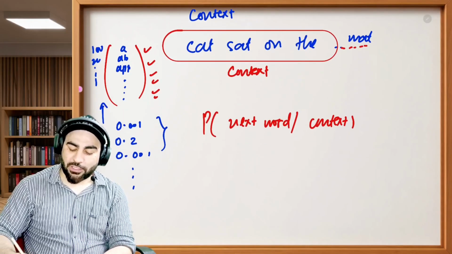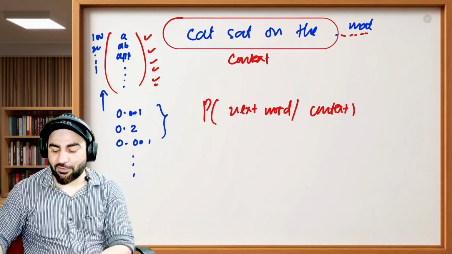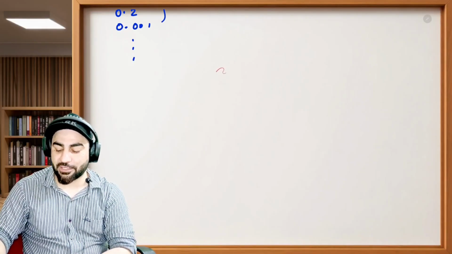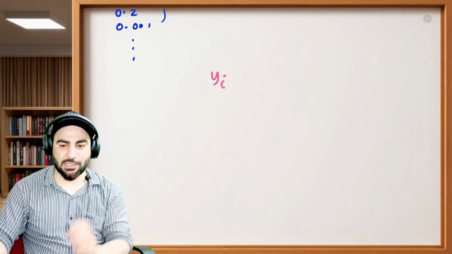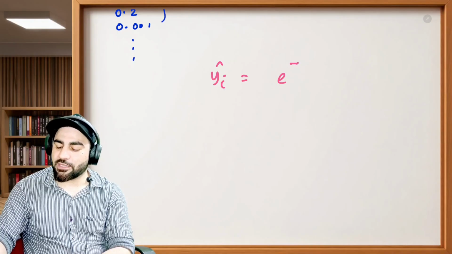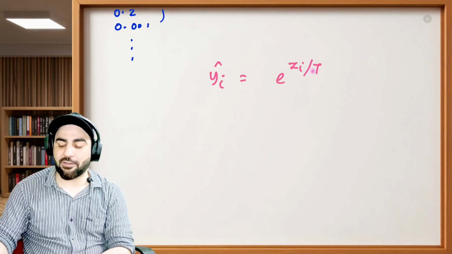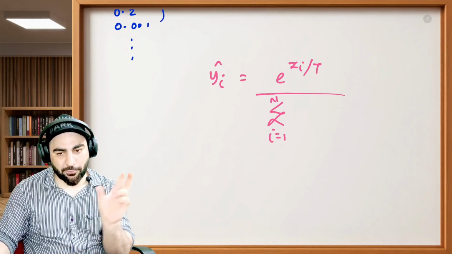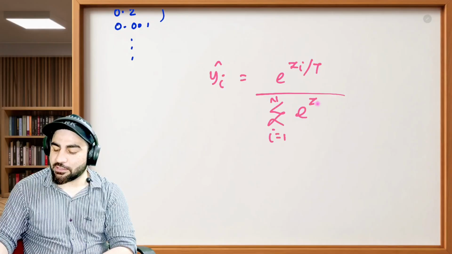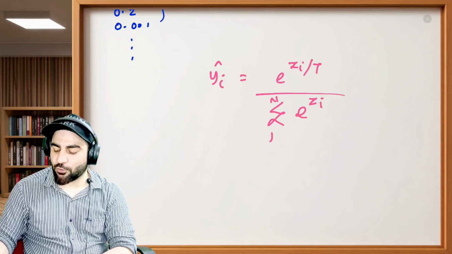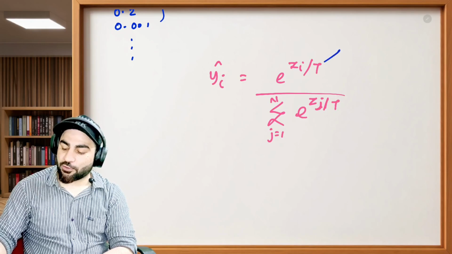Now one more thing over there. We can throw in one more value which is called temperature. You can modify the softmax function with temperature. We can modify it like this. I'll take your question, just hold on for a second. yi hat is equal to e to the power zi divided by t, so this factor t is called temperature, divided by the summation of j going from 1 to n, over however many logits there are, of e to the power zj divided by t. I use j here because you should not overload the symbols. And this little number over here is called temperature.